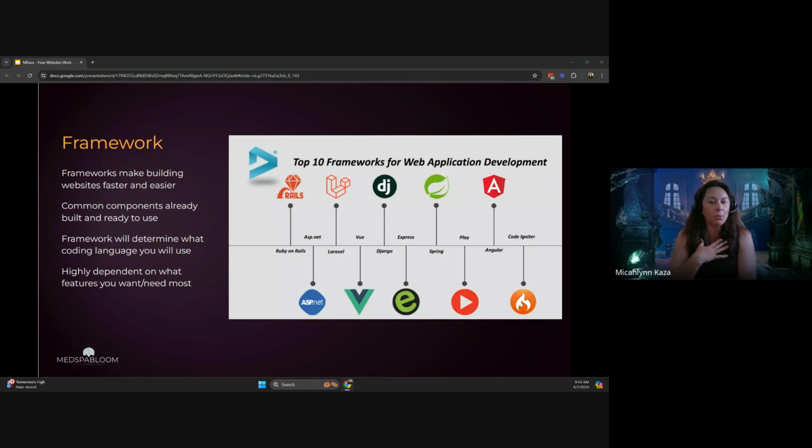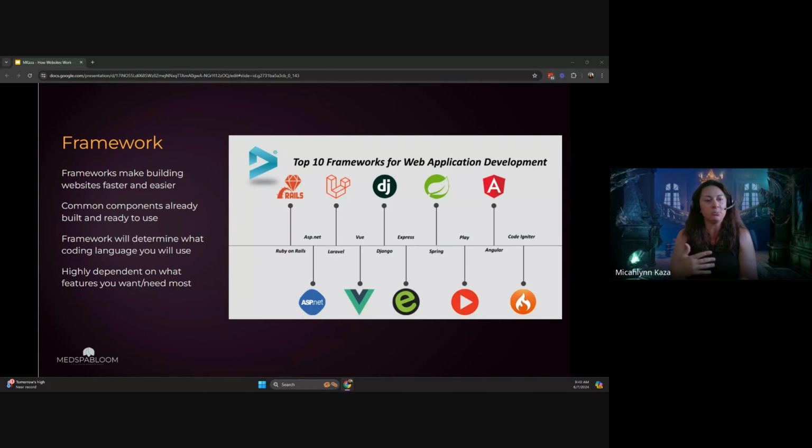So a lot of my other companies all have giant websites. One of my websites has 20,000 pages on it, right? So in order to build a 20,000 page website, you use frameworks, and frameworks help. They're pre-built components. So a lot of websites will have member login.